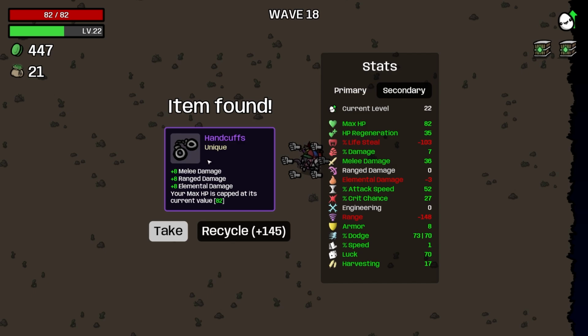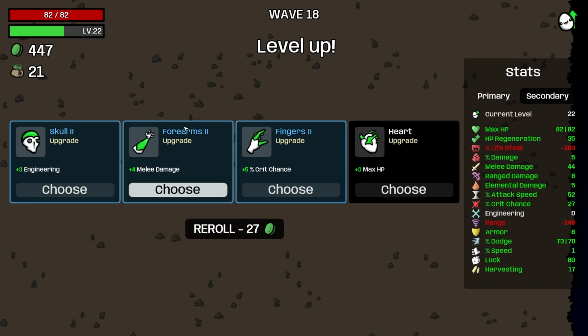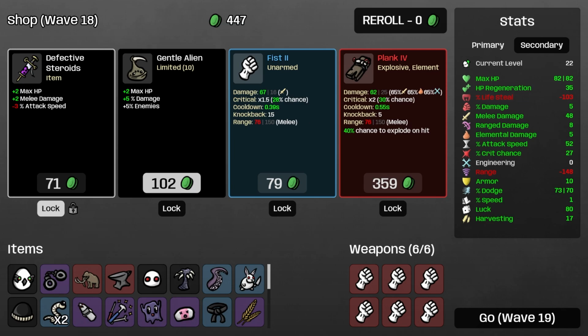And do we want a handcuff for melee damage? It's kind of tempting. You know, I think I might take this. I don't think we need the HP. I think we can just push damage now. I think we'll take it. We'll take the luck as well. We'll do extra damage. Why not? I know it's going to handcuff our HP, but this is fine. We'll roll.